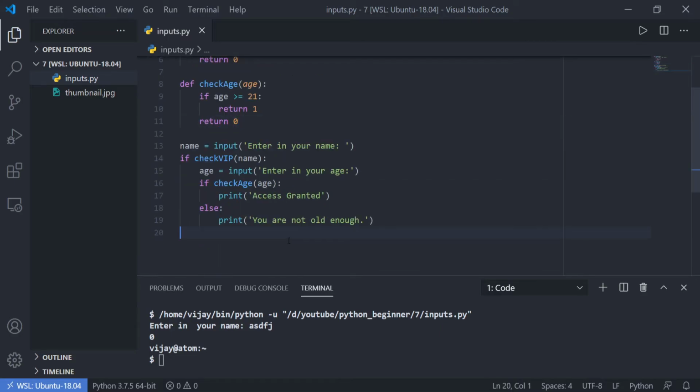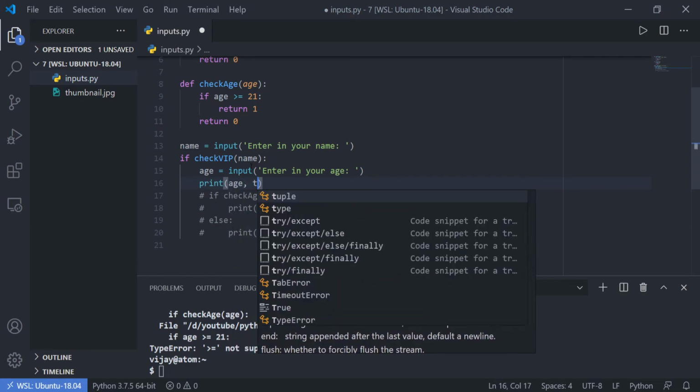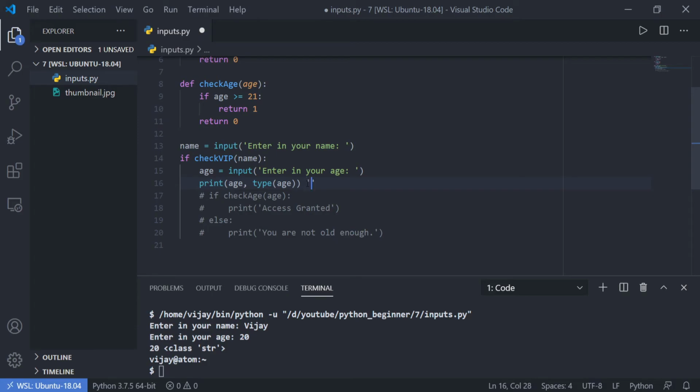So now when we run this here, we're going to enter in our name. Say my name is VJ and my age is 20. And as you can see right here, oh, again, we are comparing age against a string. So I'm passing in here age. Oh, okay. So whenever we get input from the user through the console, it's actually a string. So if I were to comment this out right here, and I'm going to print age and the type of age, and let me enter my name, and then age, as you can see, 20 is actually a string. So the program actually sees it as this instead of this.